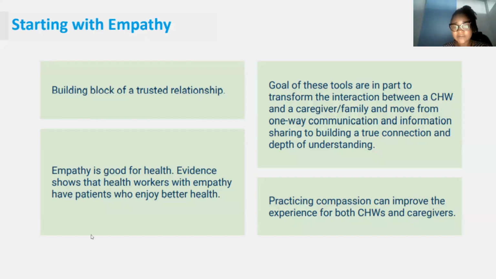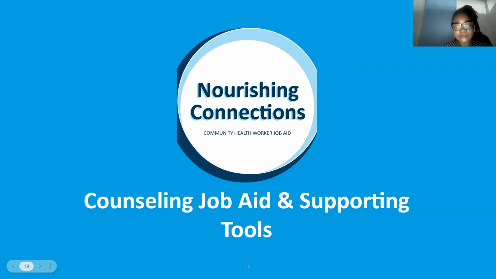And next slide, please. So we had two sets of tools. And we call the tool the Nourishing Connections. The objective of the tool is to build empathy, to build trust, and also help the mother make decisions around complementary feeding, help the community health workers provide tailored counseling, and improve their skills in counseling, share their experience, and help the mother to improve complementary feeding practices. Next slide.